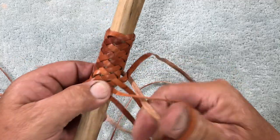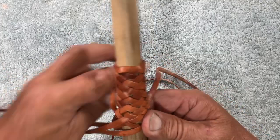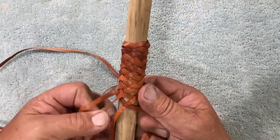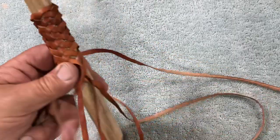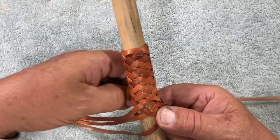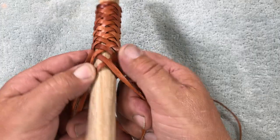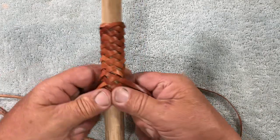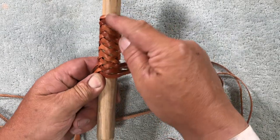Under, over, under, over. Looking at these boxes right here, see that they're in a straight line.